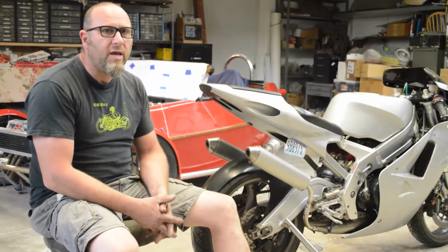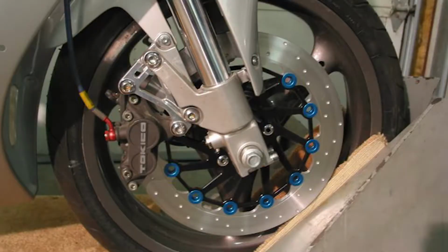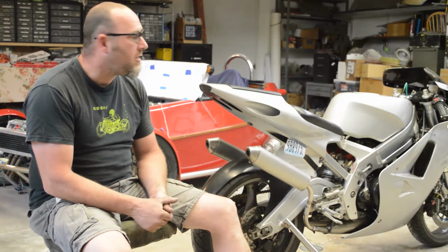Front end is off of an early 90s GSX-R 1000 with a custom silicon carbide front disc, which is about half the weight of the normal, plus extra stopping power, more friction.